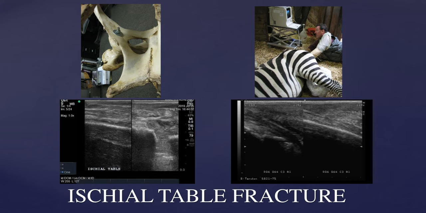Slide two demonstrates again the normal anatomical appearance of the hemipelvis and ischial table. The two ultrasound images demonstrate different ischial table fractures. The left-hand image shows a normal contiguous section of the bone surface of the ischial table compared with the fracture appearance of that structure. The right-hand ultrasound image shows normal contiguous ischial table bone as a white line, while the left-hand side of that image demonstrates several fracture fragments and a total lack of continuity of the bone surface.